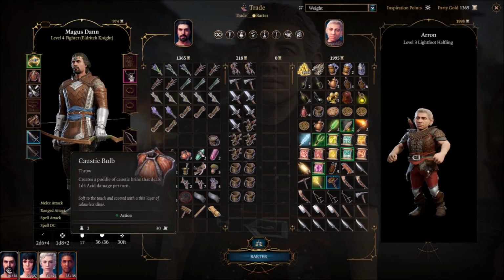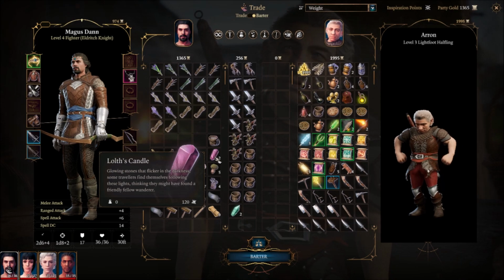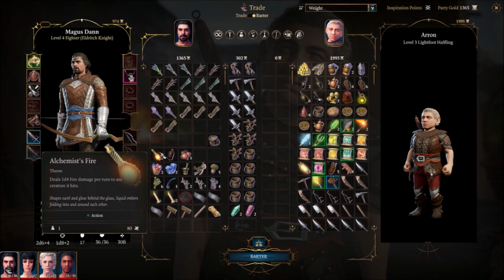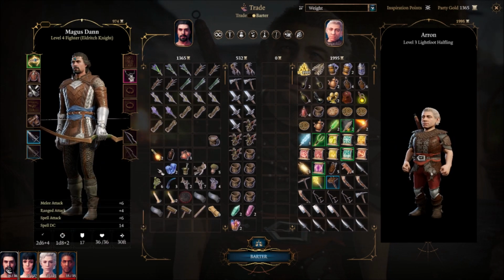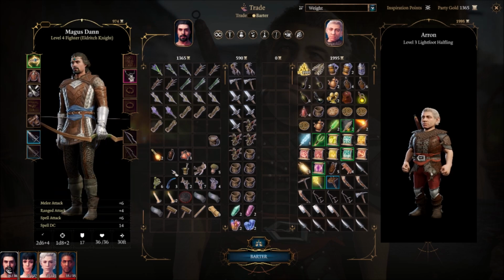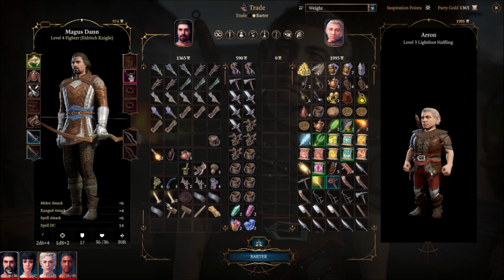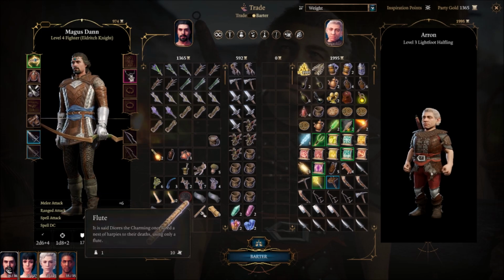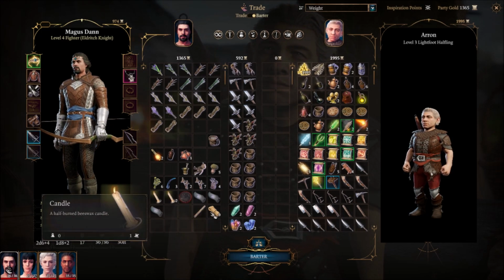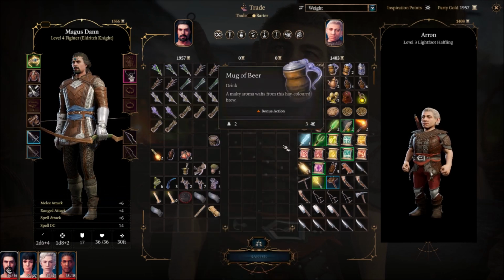And we'll pass along. Laculite. False candle. Silver and stone, that's money right there. Viridian crystal. Keeping the pestle, bear stuff. What else you got down here? Broom. Flute. Keeping the rope. Nice. He repopulates with money fast.